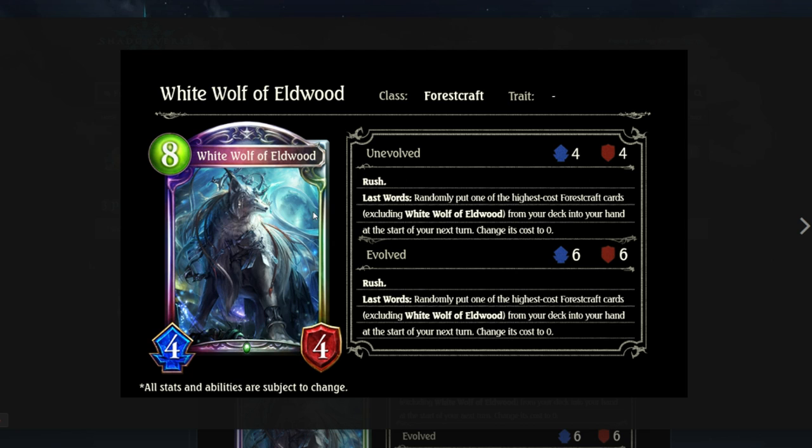Some may say it's good because it thins out your deck and you are a combo deck, so that's good. But then again you need to fit your cards in the deck, and Altered Fate also thins out your deck a lot, even more than Wolf. So I would stick to the Altered Fate here.